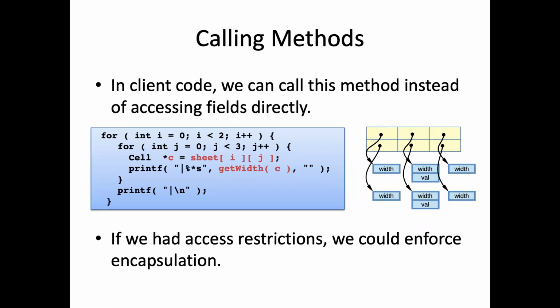So this is kind of like a way of doing encapsulation. We're giving client code a method that they can call rather than directly accessing the fields. In C, we can't really prevent them from directly accessing the fields. In Java, we can use access restrictions like private and public. And in C++, we have some of the same access restrictions that we'll see later. But in plain old C, especially if someone's willing to be sneaky, if they know a pointer to our object, we can't really keep them from looking at the memory inside that object.